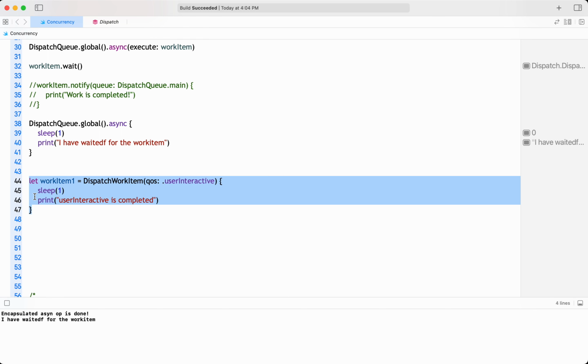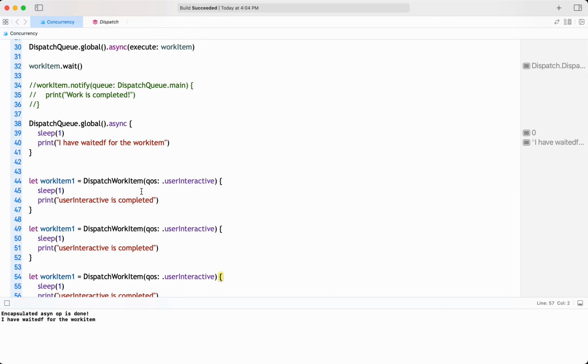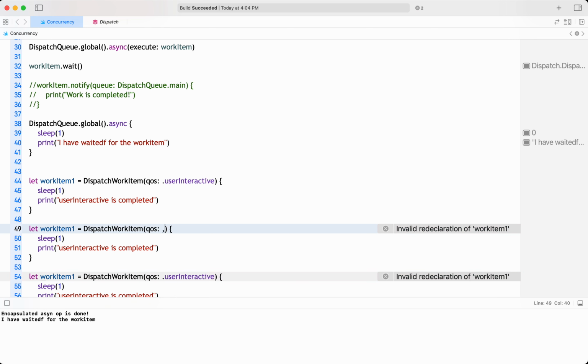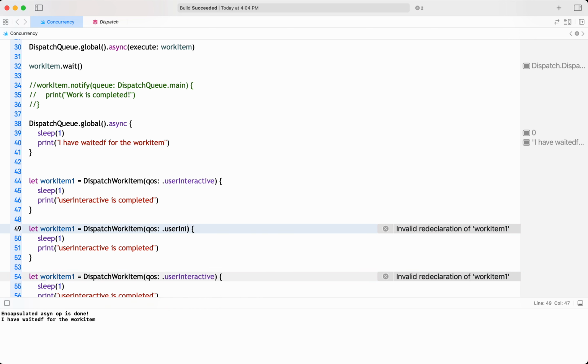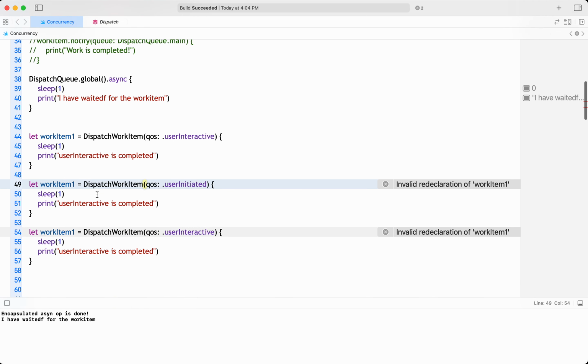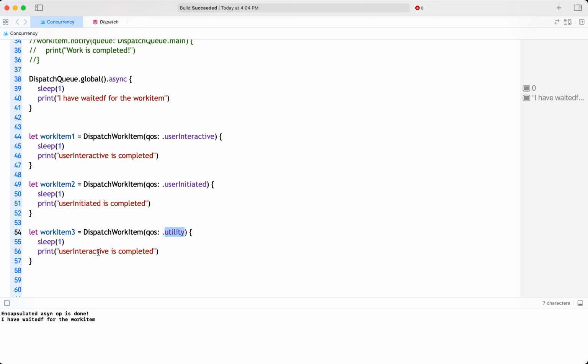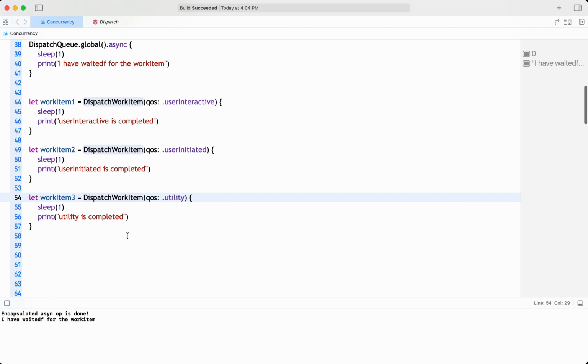I'm going to copy paste this, and this is going to be the next priority, which is user initiated. This is work item 2, sleep same, and "user initiated is completed." Next one is work item 3, and this is utility, and "utility is completed," correct?